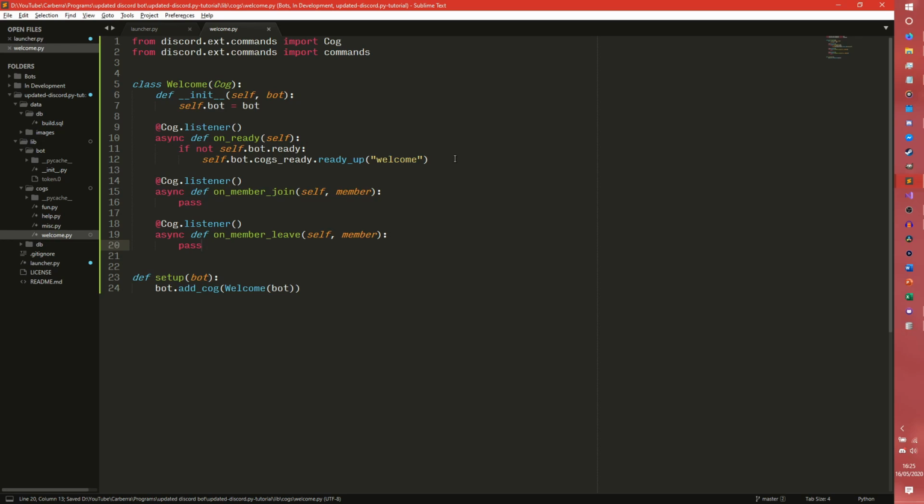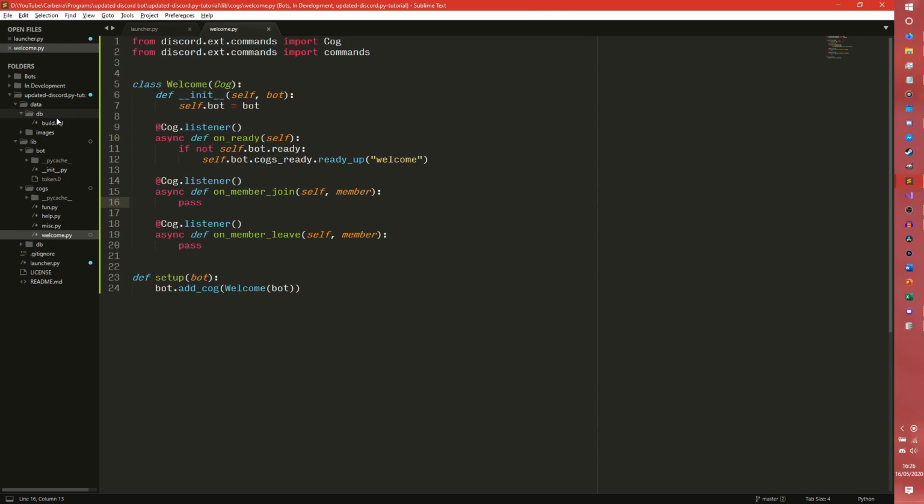So this handles members joining and members leaving. It also handles if a user actually deletes their account. This on member leave will fire, so you don't need to worry about anything else. On member join, well, what do you want to do? In our particular example, we want to add the member to the database.